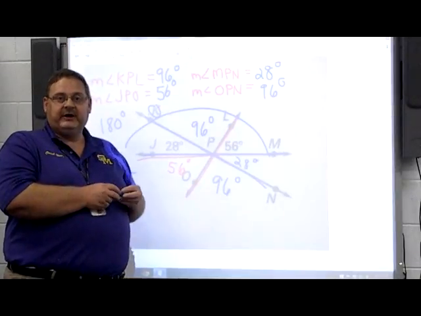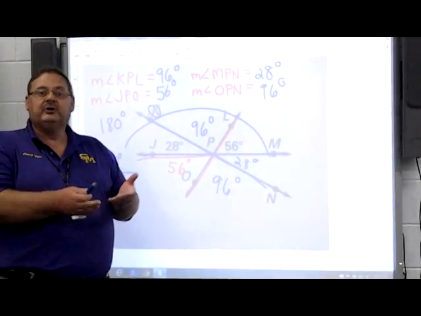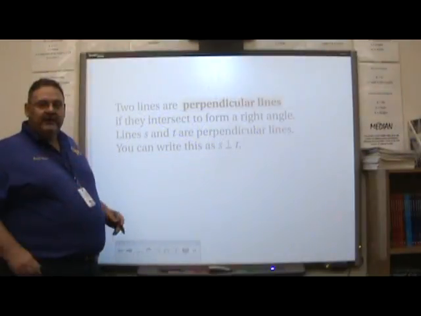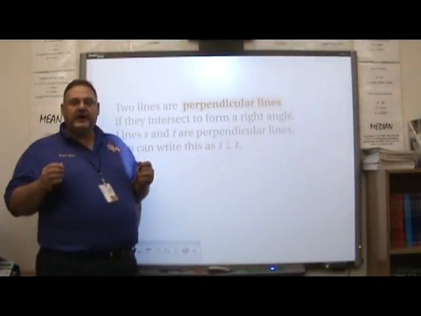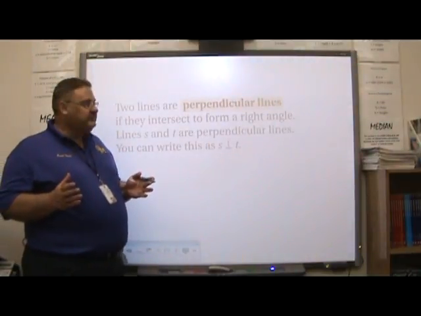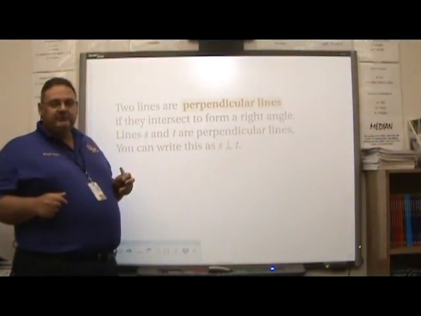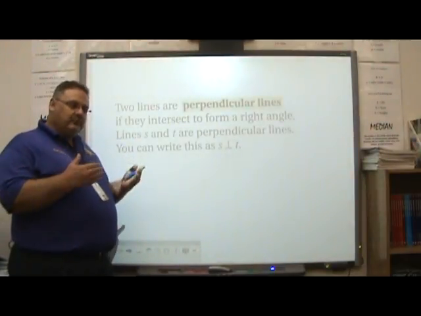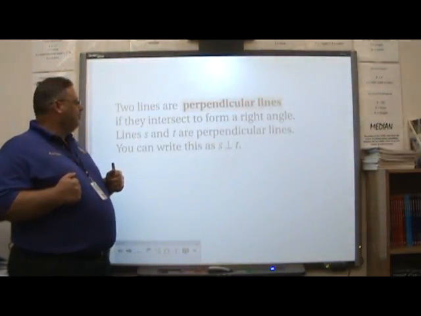Okay, we've taken a look at some angle relationships, and now we're going to move on, looking at some basic line relationships. All right, continuing on, I mentioned that we're going to start in the line relationship. We covered basic angle relationships. One of the first definitions we're going to have to talk about. Several of these things you might already know, but I'm one of those coaches that doesn't like to assume. We all know what assume spells.